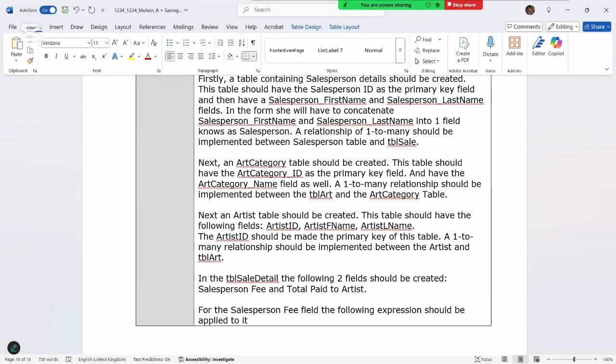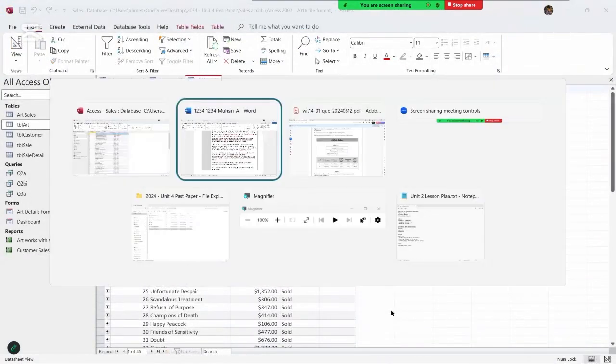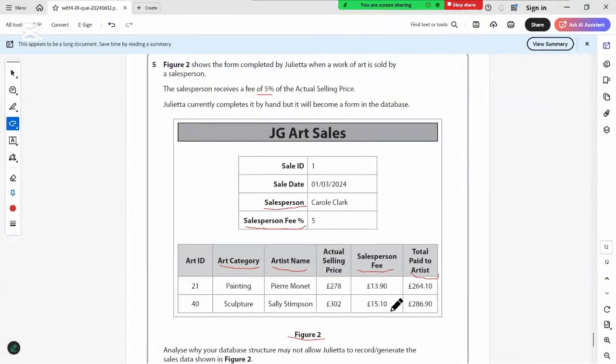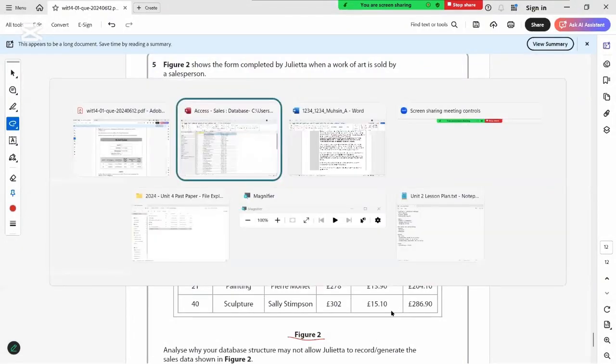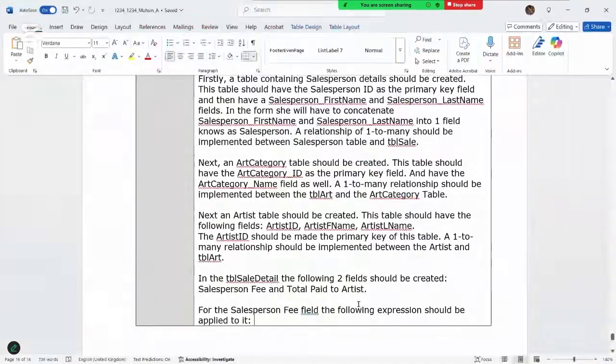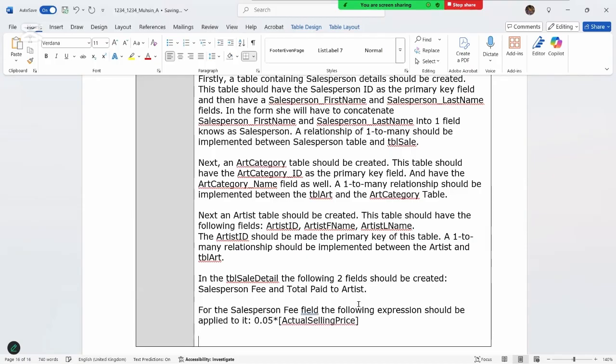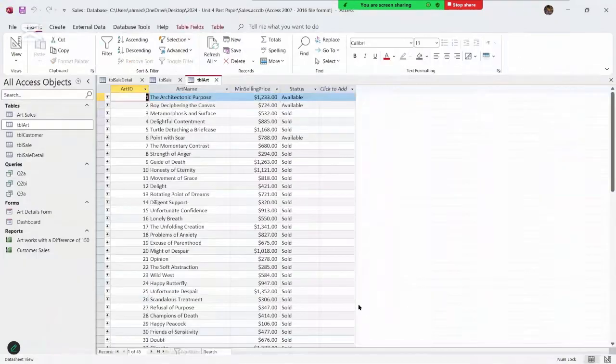What is the expression going to be? The salesperson fee would be 5% of the actual selling price, isn't it? So we will have to say 0.05, which is 5%, 0.05 into actual selling price.